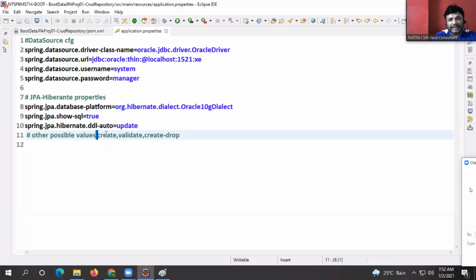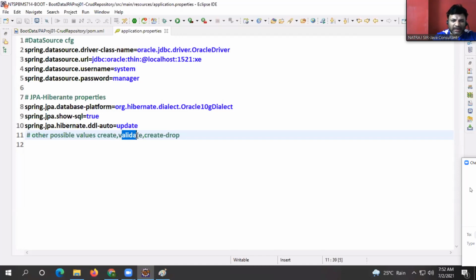Create always creates a new table by dropping the existing table. Hibernate's basic advantage is what? Dynamic schema generation, right? You run the application 20 times, existing tables will be dropped and new tables will be created. Validate does nothing.